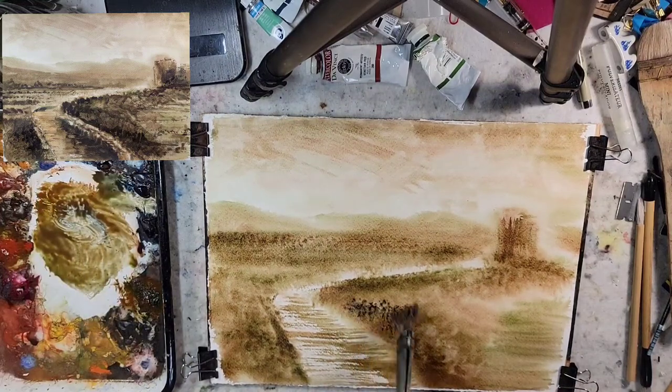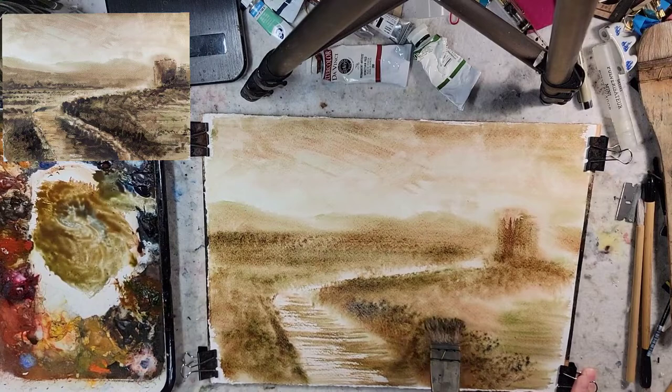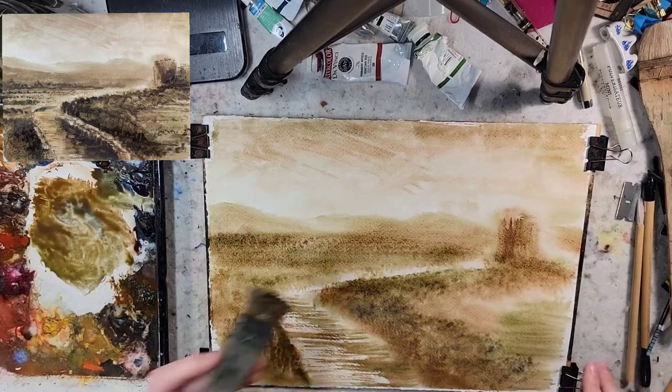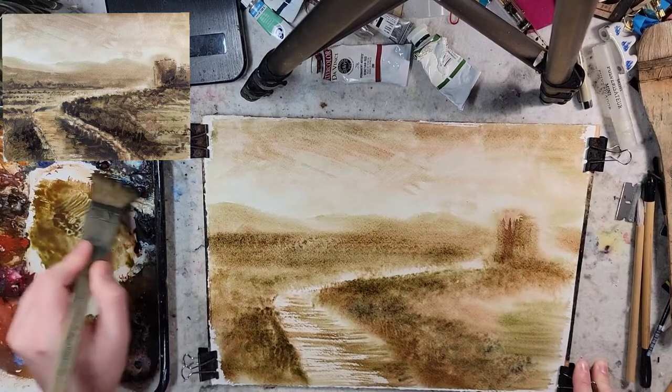I put a good post up on the Ron Ranson Disciples today — it's a Facebook page that I help moderate where we all paint in the fast and loose style. So if you like this style, there are different people who take this approach with the hake brush and they have different approaches as well using the same materials.